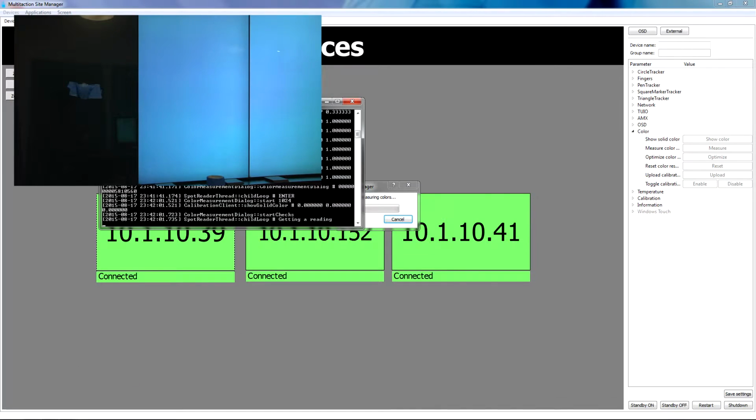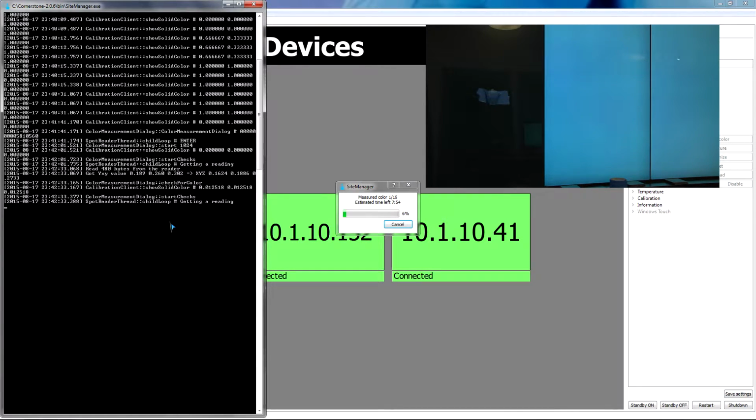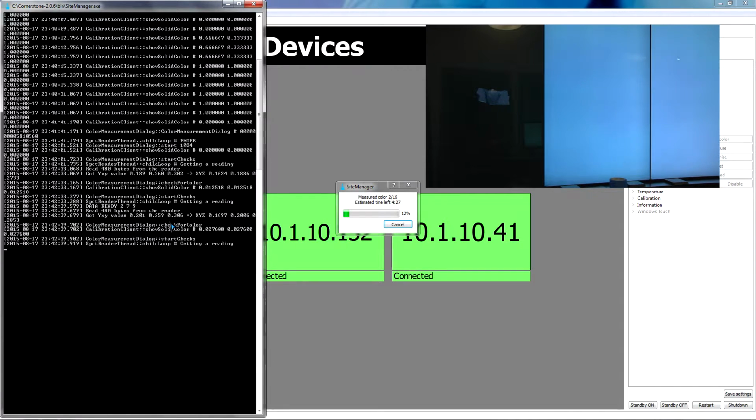So now it's going to begin measuring the screen colors. On the side, I'm going to have command prompts shown up, so you can see the process of how the screen is being measured. This process takes about a minute or 2 to measure the color profile. We'll need to be doing this 3 times, and after we have done this 3 times, we're going to create a target profile for the screens. Also, you want to make sure that you don't wiggle the colorimeter, otherwise it will interfere with the process of measuring the colors.